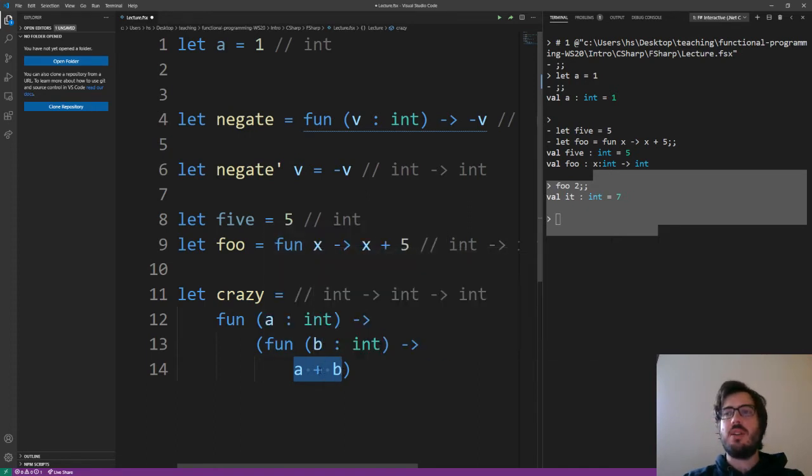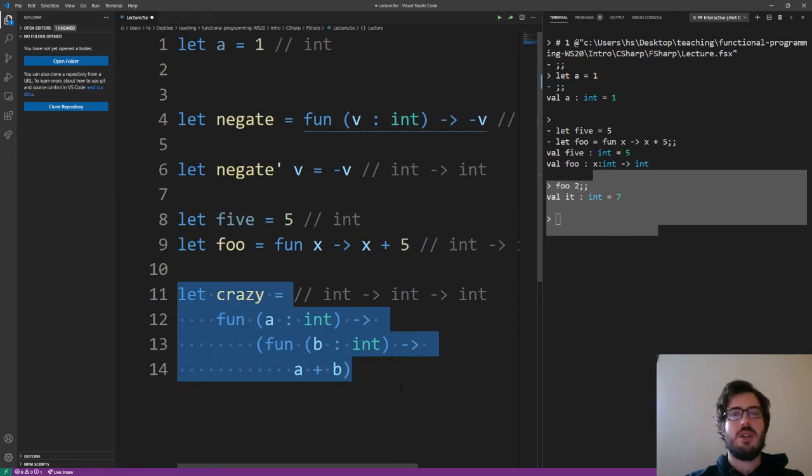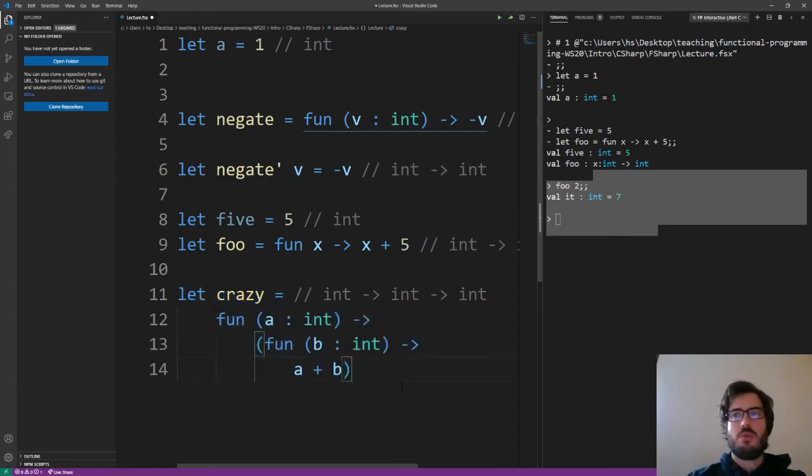What we can see here is that the function now is an arrow from integer to integer to integer, which means that we somehow arrived at a function of arity 2 because it takes 2 arguments. However, we didn't use a special notation for multiple arguments, but we just returned a function, which is totally legit when we think about functional programming languages where functions can appear at any position.